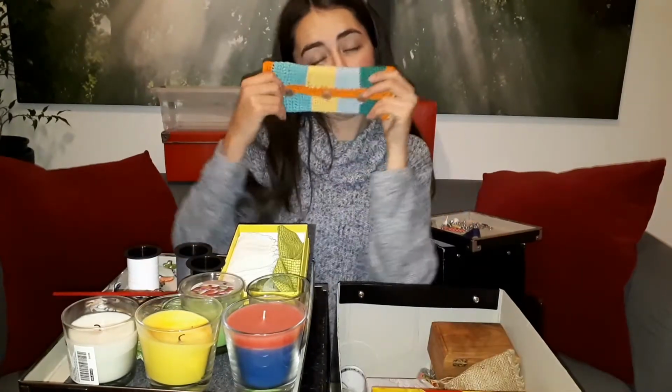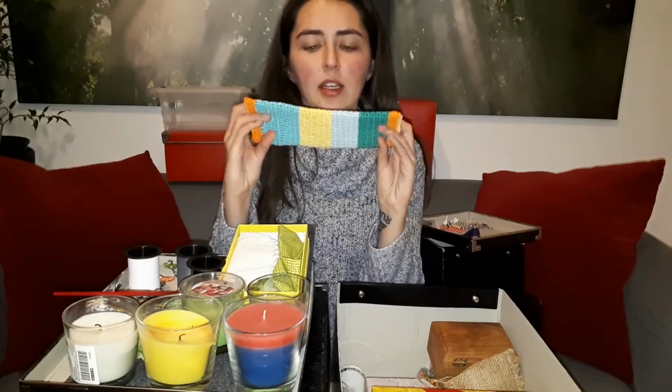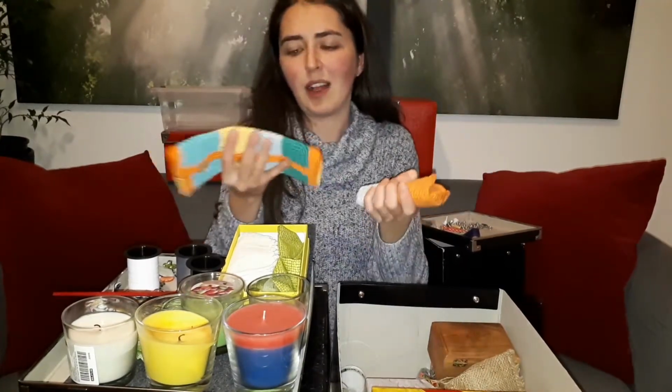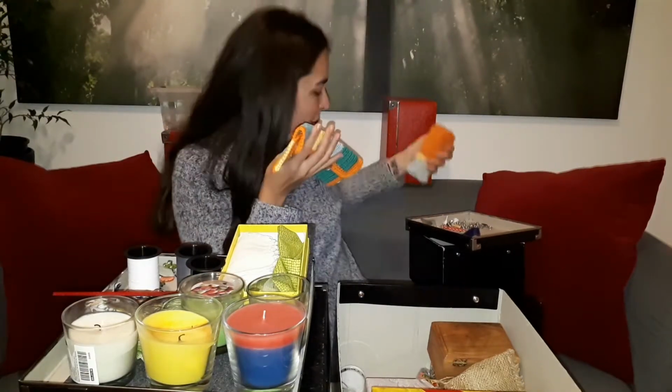This is one of my sentimental items. I made this in, I think, 3rd grade, and I think it is so beautiful. The other one that I crocheted is this one, and I'm using this, but I still haven't found any use for this, but there's just no way I'm letting go of this.